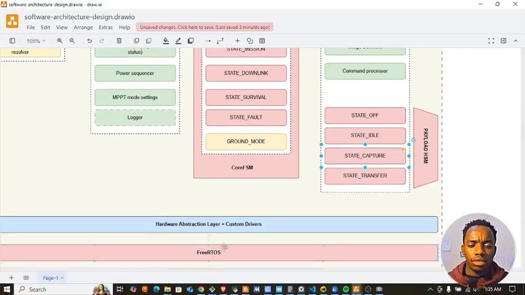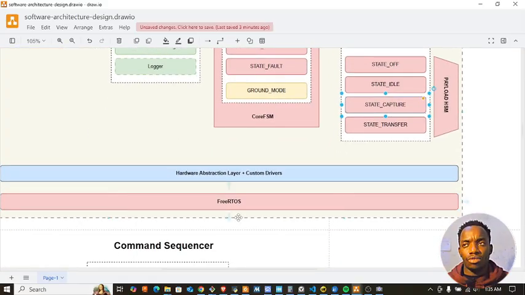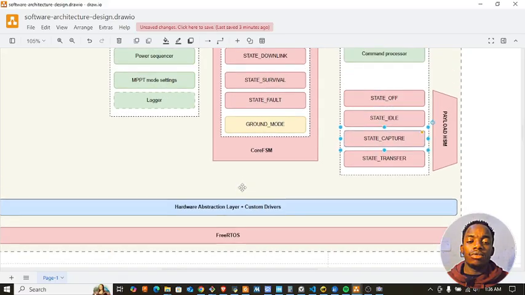And next we have, all right, this is arranged in such a way that the most basic thing at the lowest level we have is running FreeRTOS, obviously, to manage all these tasks concurrently, most of them. Then next we have the hardware abstraction layer, or the HAL, that will be running most of the drivers for these sensors. Or if we don't have drivers, we'll have to write our own custom drivers if it comes to that, right?